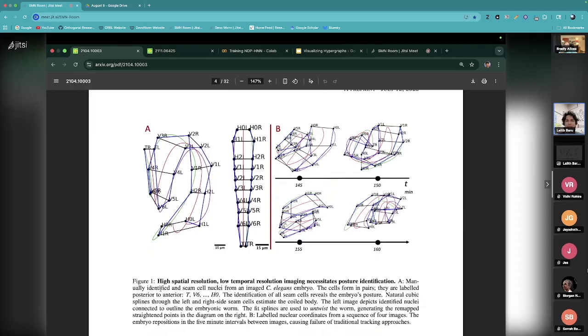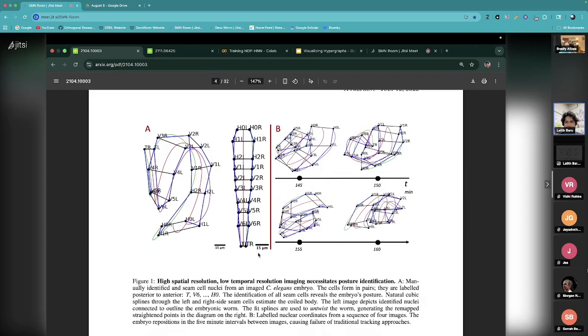Maybe this will give us a little understanding of the holistic picture. Here they manually identify the seam cell nuclei from the C. elegans embryo. Whatever pairs the cells form are labeled blue, red, and green, and they have shown how these connections link up.